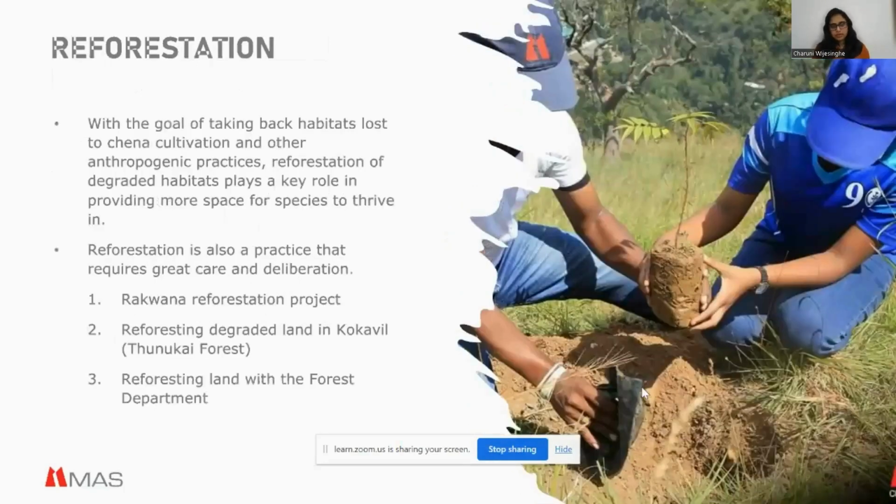So also we have done some reforestation activities, partnering with the forest department and also different other organizations. These are not just going and planting trees and coming back. These are long-term projects with maintenance of the plants, until we ensure that they can self-sustain, that they can survive. Until then, we maintain these sites. It's not just going there, planting a few plants and coming back.